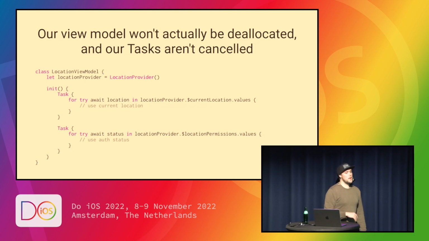And also we need to have a way that whenever this view model goes out of scope, and we didn't strongly capture self implicitly, that this task will be canceled. Because if we don't do that, the task will still keep running, and even though we didn't strongly capture self, the iterator would still be going, basically, because at that point inside of the task we have a reference to the iterator that we are iterating over, and we would still be running forever.